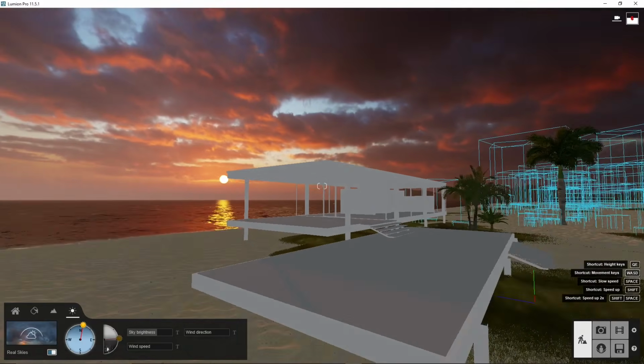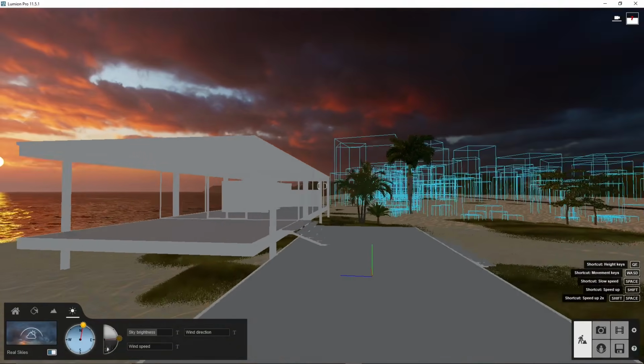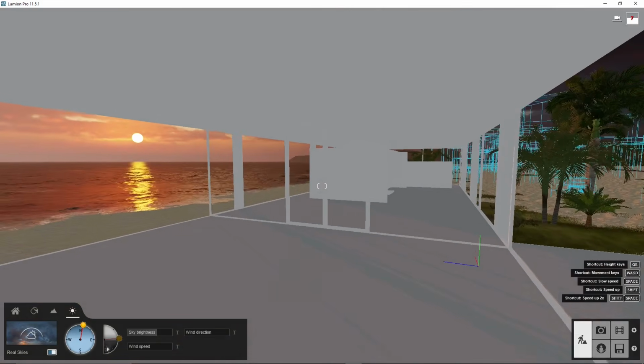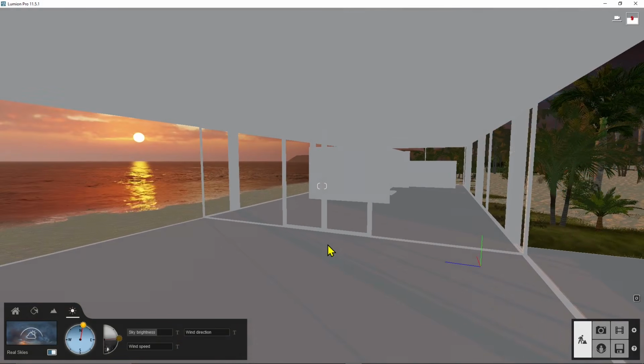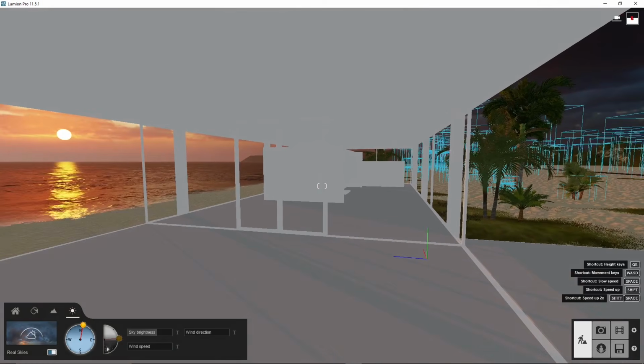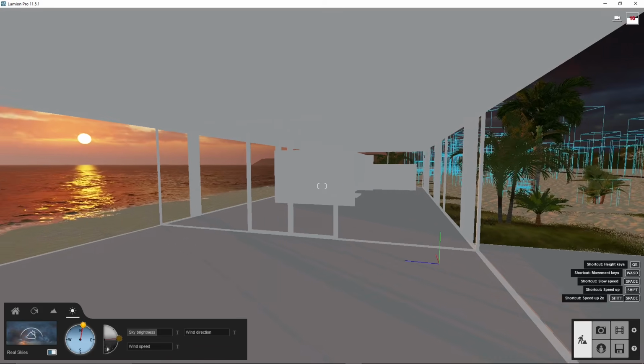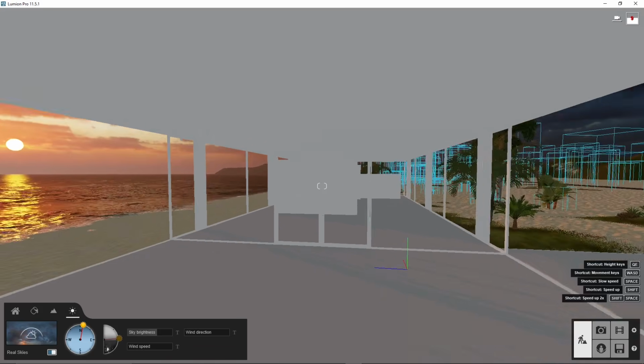Okay, now let's talk a little bit about the interior part. Of course you can use natural light to illuminate your interiors, because you can see here that the light is coming inside. So this is also illuminating the inside of my architecture. Now I don't have anything here, I don't have glass or anything because I don't have materials. But again, we're going to talk about that later.